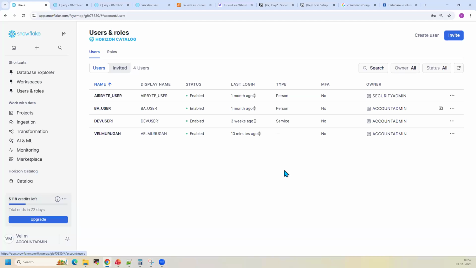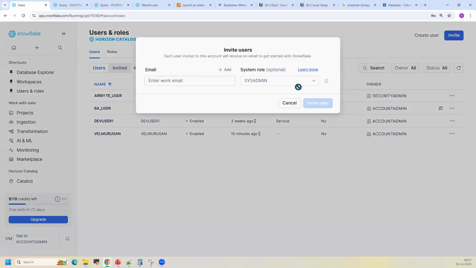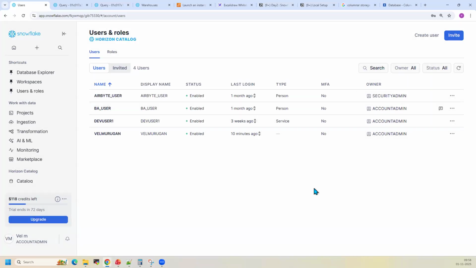Okay, so I'm going to create users for them. I'm going to invite them. I'm going to give an email, invite users to Snowflake, and give access to the tables. I'm going to give read-only permission. For a lot of users, I'm giving read-only permission. For a few users, I'm giving write permission. For a few users, I'm hiding permissions. So I'm giving table access, but I'm not showing all the columns. I'm hiding columns. So I do a lot of access management.